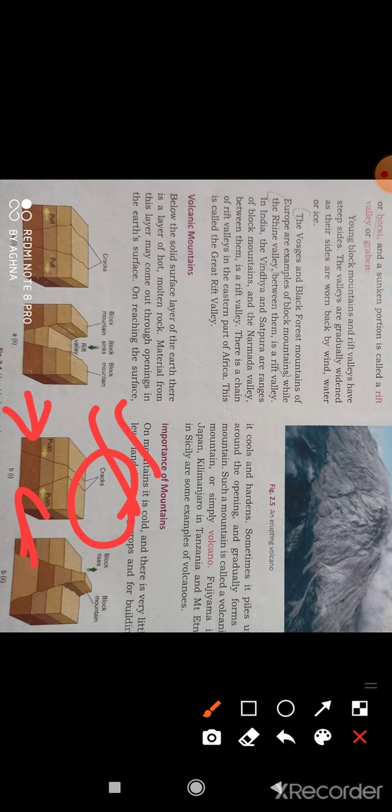Next is volcanic mountain. So we know about the volcanic mountain that below the solid surface layer there is a layer of hot and molten rock. Whenever there is an opening in the layer, the volcanic eruption comes out, and when it comes out it cools and hardens. Sometimes it piles up around the opening and gradually forms a mountain.